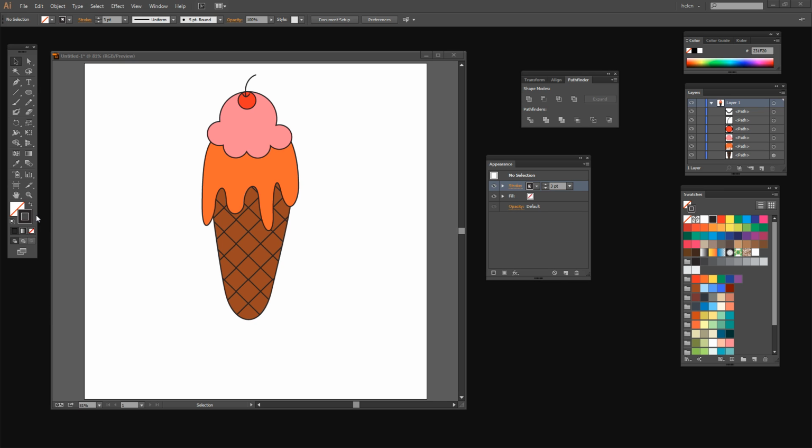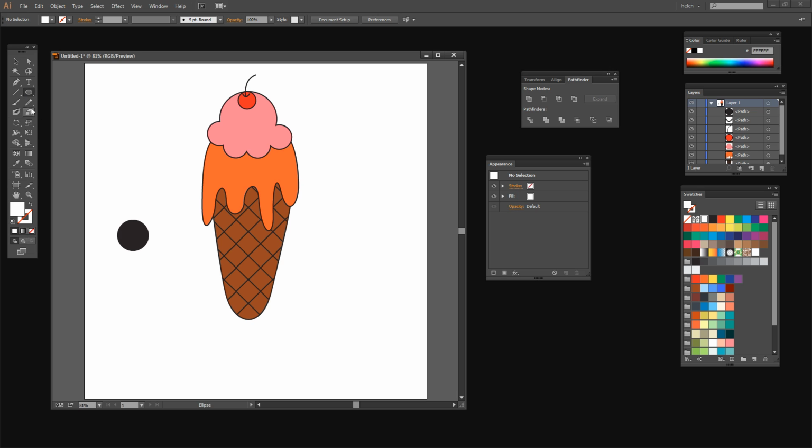The eyes are going to be created using filled circles, so I'm just going to switch my stroke and fill color so that I have a black fill and no stroke. And I'm going to target the ellipse tool, and again we'll build quite large eyes and just size them down. So I'm going to hold the Shift key as I drag out a large circle. Now I'm going to click away from this shape so I don't fill that shape up, but I'm going to select a white fill because this is going to be the pieces inside the eye.